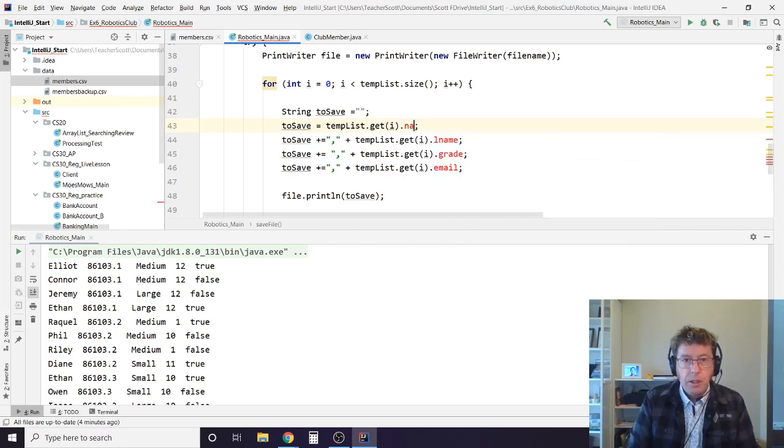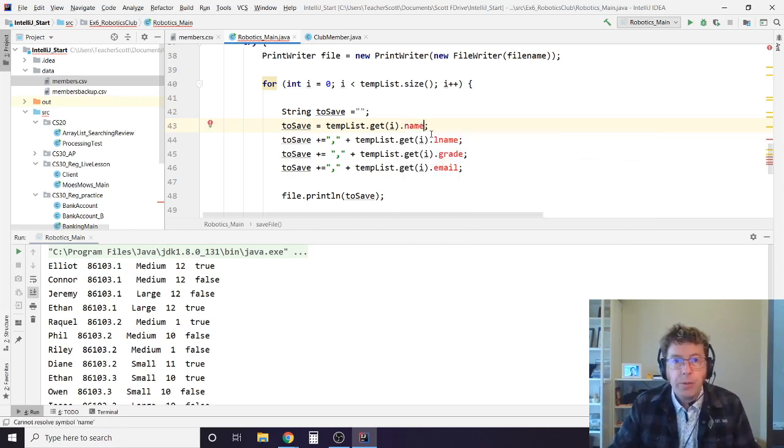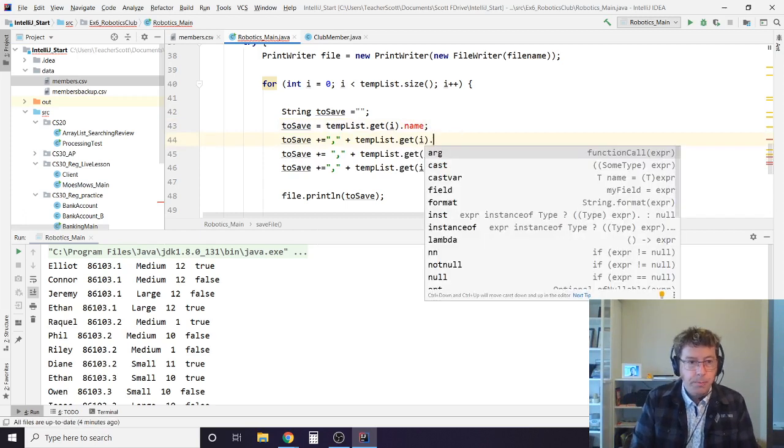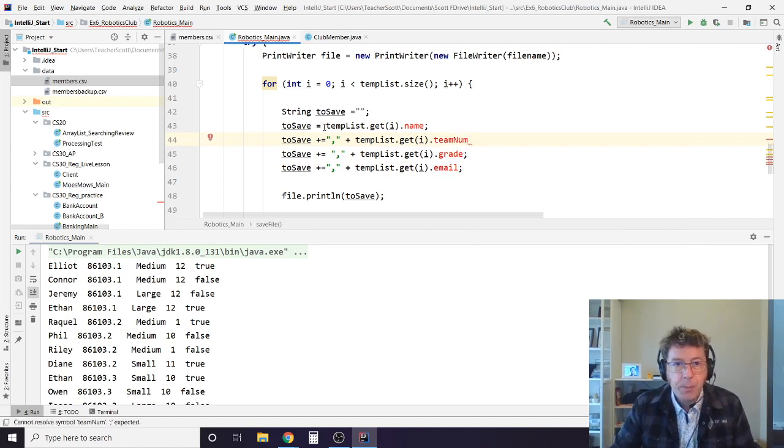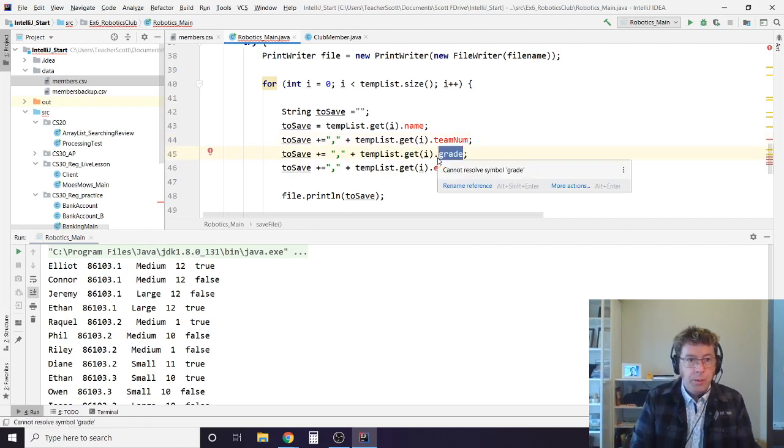So we had the name variable, if I remember correctly. The second one, what was the second one called? teamNum. So that's what you have to pay attention to. So name plus a comma plus the next variable. So no comma for the first variable, right? So start the string, add the name to it, add a comma, add the second variable, add a comma, add the third variable. I'll double check these in a second.